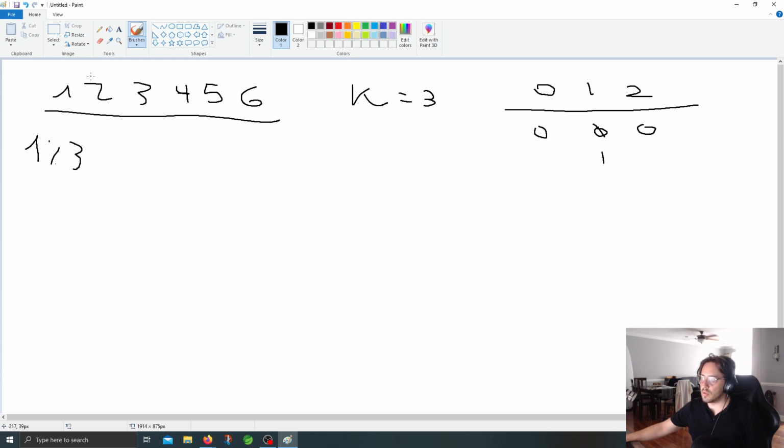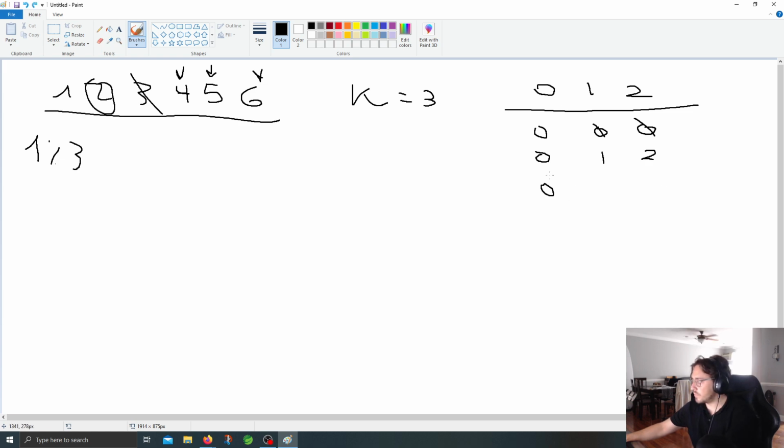Then 2 modulo 3 is going to be 2, and we put 1 here. 3 is going to be 0, so we update index 0. Then we're going to check 4, 5, and then 6, and it's again the same thing: 0, 1, and 2.